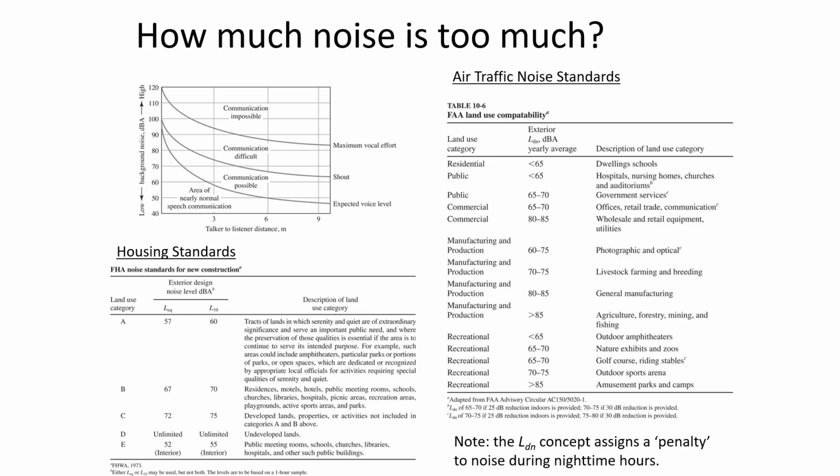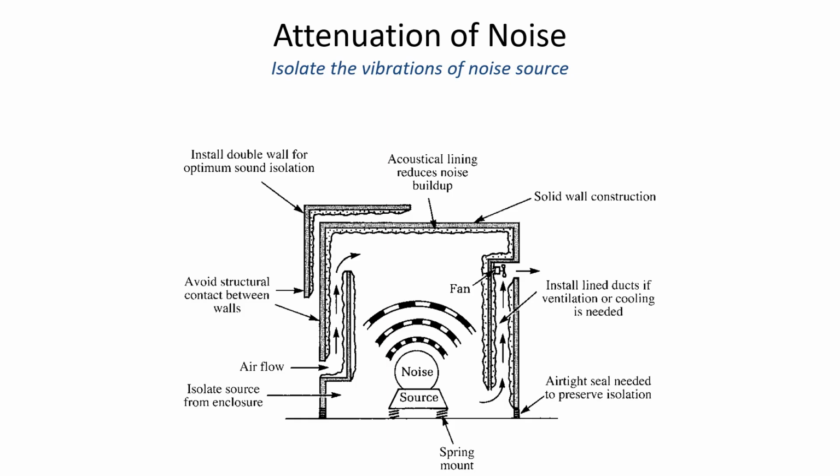There are certain airports in the world where they just don't accept flights at all between midnight and 8 a.m. I remember, for example, I was flying into Switzerland, which has some really strict regulations on a lot of different fronts, one of which is aircraft. Because of a favorable jet stream, we arrived earlier than expected, but we couldn't land. We just had to circle the outskirts of Zurich because we weren't allowed to land before, I think it was 8 a.m., because they have really strict noise requirements there. The same isn't true everywhere, but because of the effect that noise has on sleep quality, it's an important consideration.